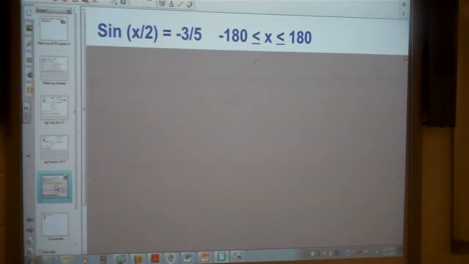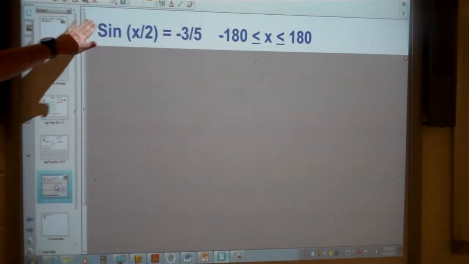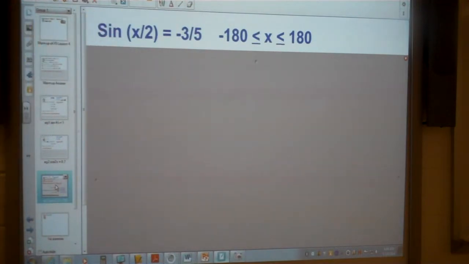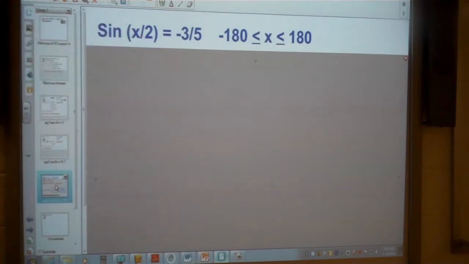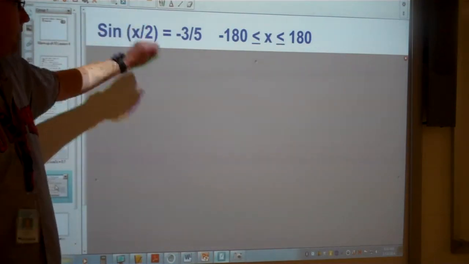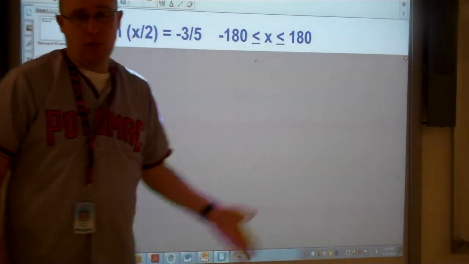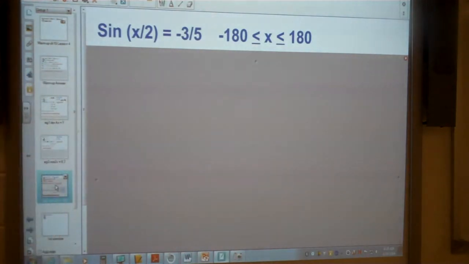Now, I got a little trickier on this last one with a couple of things. We know that sine is always a little more difficult to find the answers because we have to use the shape of the graph to help us. Also, I've gone with a fraction here, a half x, so that's going to complicate things. And I've gone negative 180 to 180 as well, rather than 0 to 360. So we're going to have to be careful when we do this question.